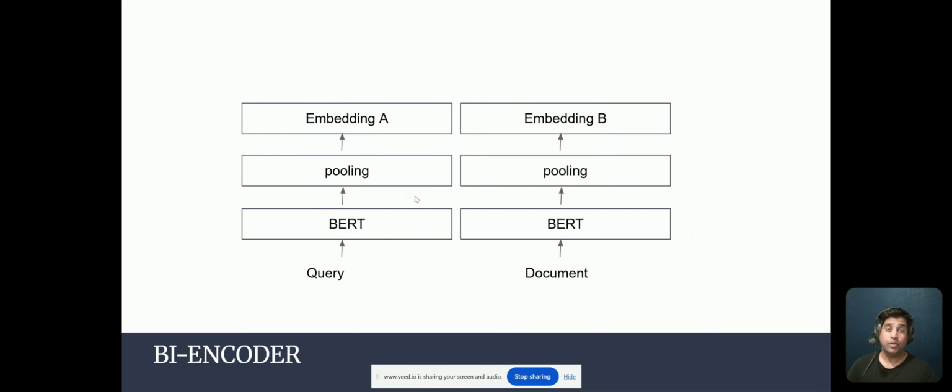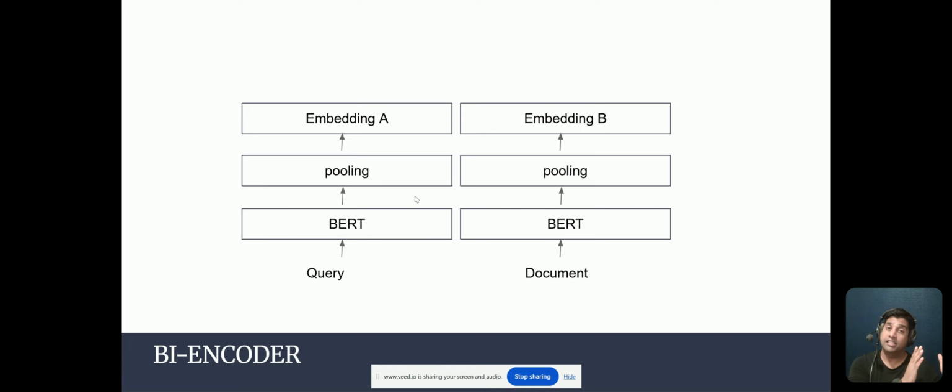The next solution is where you can actually split things out, right? So one of the challenges we had in the original with the cross encoder was the lack of scalability because we had everything just running with one model. Now, what if we instead have two models, two encoders? So we have a separate encoder and a BERT model for the query, which then passes on to a pooling and an embedding layer.